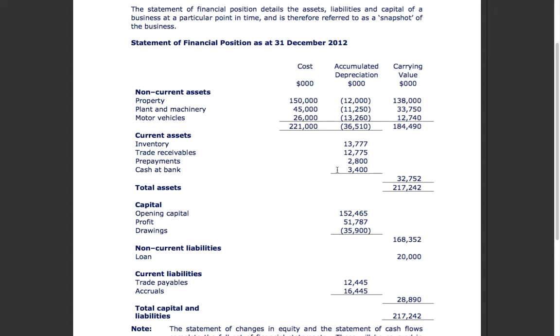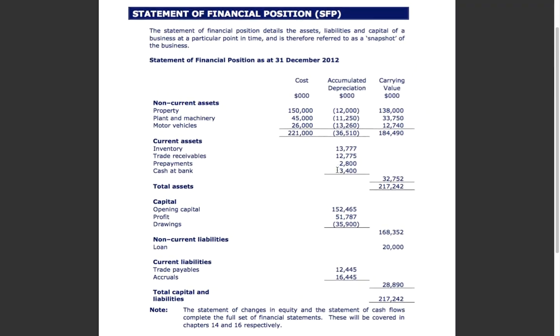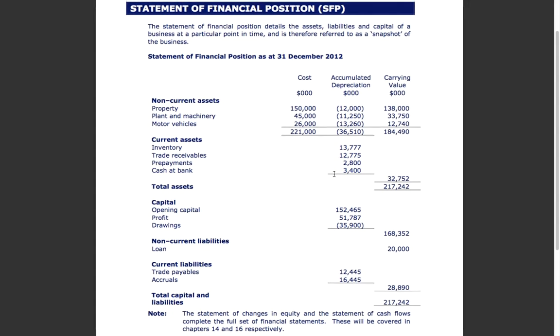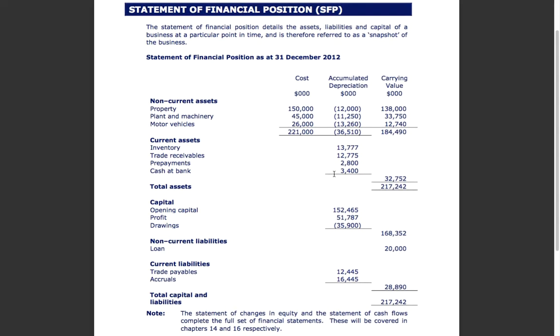Okay, this might be a little bigger than I anticipated, but yeah, I think, okay, this is bad. This is, okay, perfect. This is cool. Statement of financial position, one of my favorites, because it's fun to do. And okay, they're missing a line over here. That's so funny. Awesome. But anyway, we don't care about that now, do we?